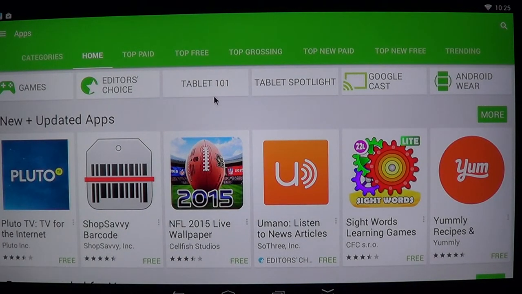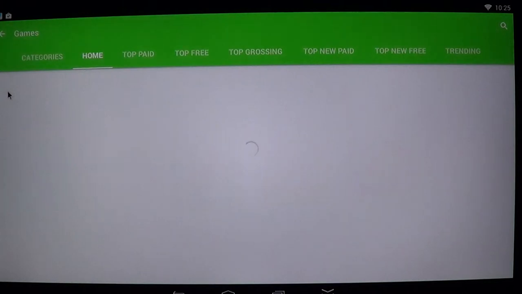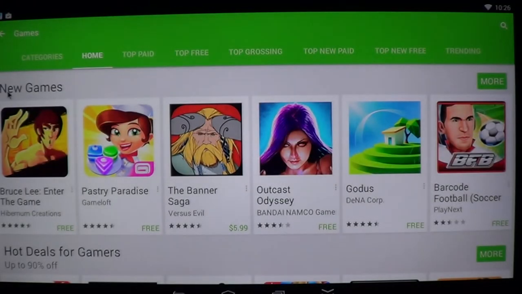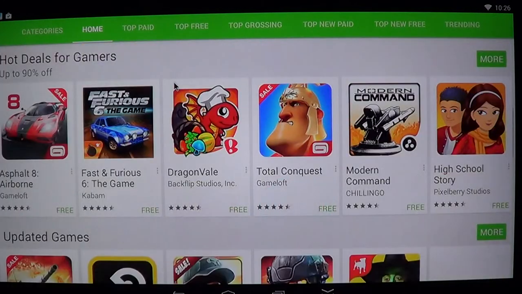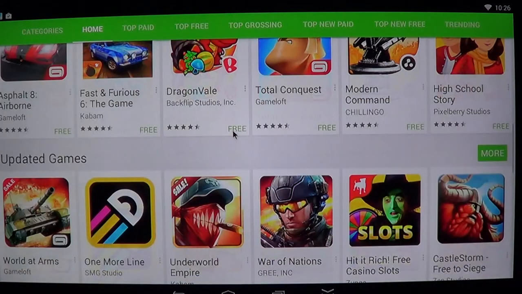It's also interesting that they not only took time to make apps, they also took time to have a games category that's easy to click, because a lot of people actually want to play games on their devices. So this is cool. And of course, in every category, for example here in games, you've got the new games on top, hot deals if you want some app that maybe is on sale, or in-app purchases that are on sale.